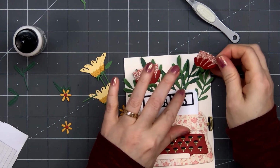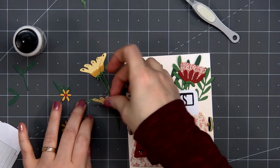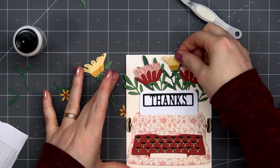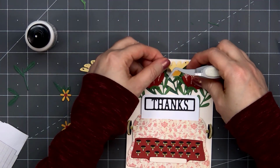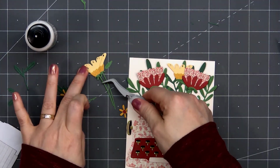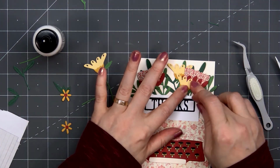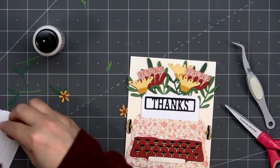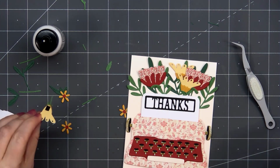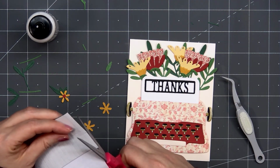So there's some areas I tried to tuck them in, they just didn't want to go, so I had to trim that stem down just a little bit more. I have 2 of the red flowers, 3 of the medium yellow, and then 3 of the smallest yellow daisy. I tucked one of the yellow flowers behind the red flower, put another yellow flower in front, and then this very final yellow flower, I'll tuck it over on the left side.